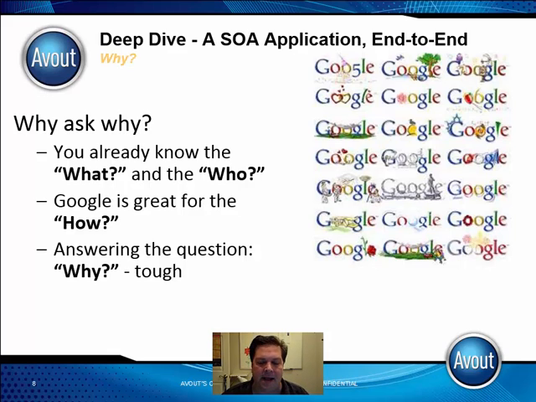But if you come at this by working these different types of things out and tying a lot of those decisions back to the way your organization does business, you'll have a much greater chance of implementing a successful SOA-based application or SOA-based architecture inside of your organization. But a lot of times the why questions are kind of tricky because, again, a lot of the older technologies, a lot of the legacy technologies hid a lot of that implementation details away from you.